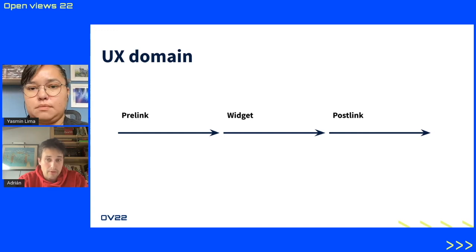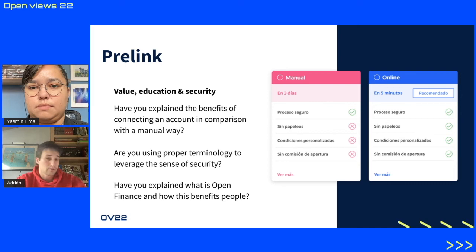But before the widget, there's something really important called a pre-link, and this is the way we prepare the end users to understand what is going to come, what the widget is, and why something is appearing that will demand them to input the credentials. So if we talk about the pre-link as the way of preparing the customer, and the link and the widget as a way to connect the credentials, then we have the post-link, which is just informing people on how the information that we have retrieved is going to be used.